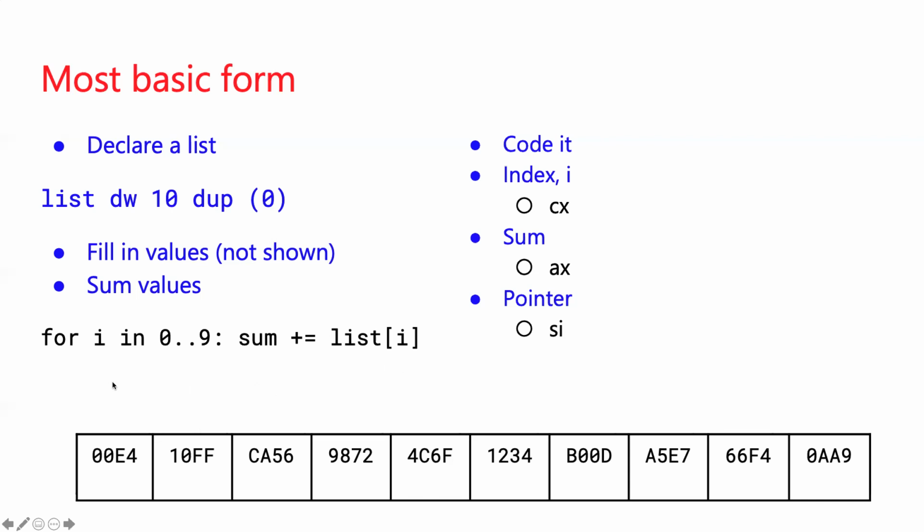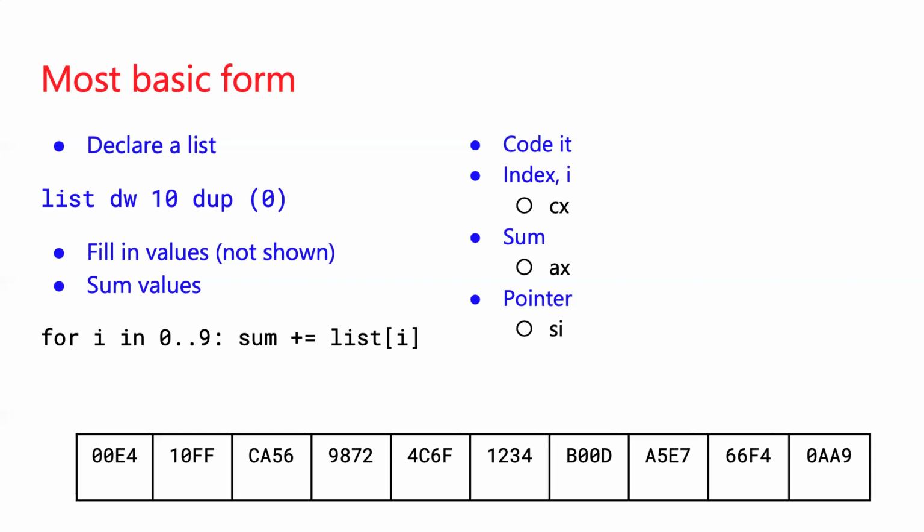So it'll have a loop counter. It will be looking through elements of the array. We're just going to have to use CPU registers to do that. So we'll use the CX register to keep up with the iteration we're on. So it'll count up from 0 up to 9. And then when we hit 10, we know we're done.